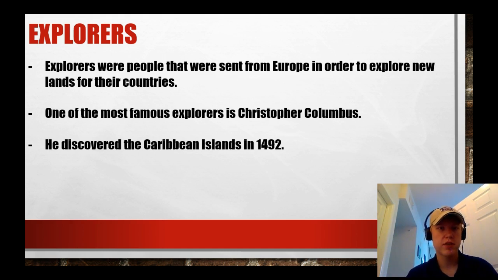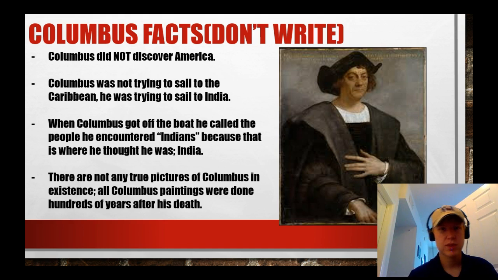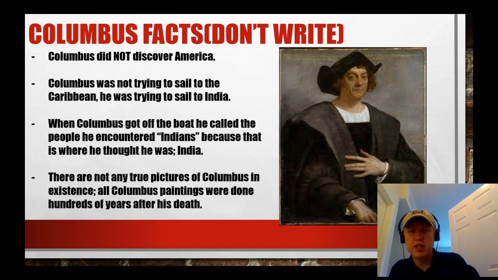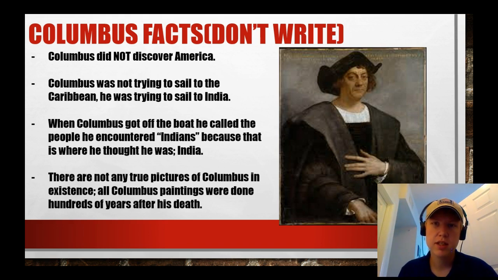Christopher Columbus discovered the Caribbean islands in 1492. He sailed the ocean blue. Okay. So don't write this in your notes. I just want you to listen. Some things that you should know about Christopher Columbus. Number one, Christopher Columbus did not discover America. Okay, Christopher Columbus did not discover the United States of America. He discovered the Caribbean islands.